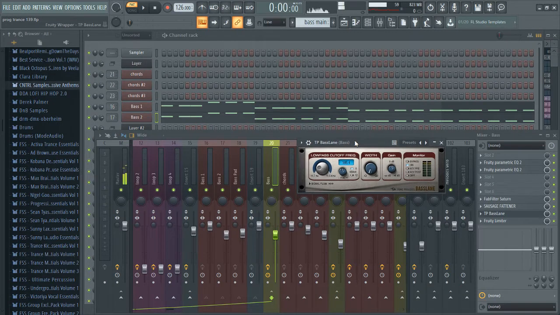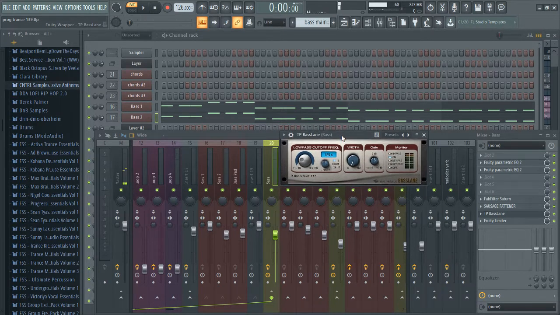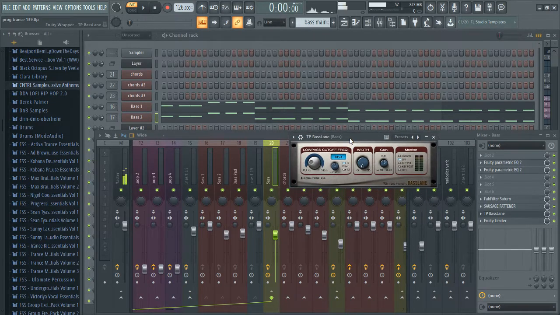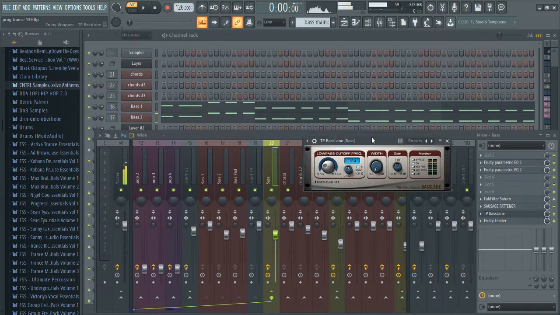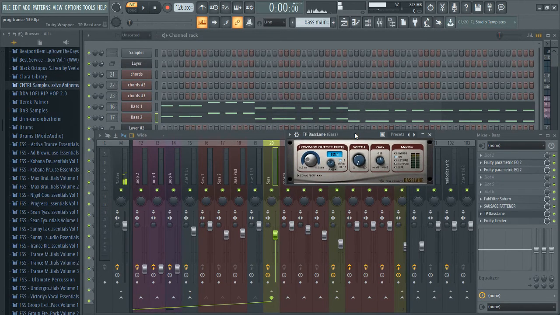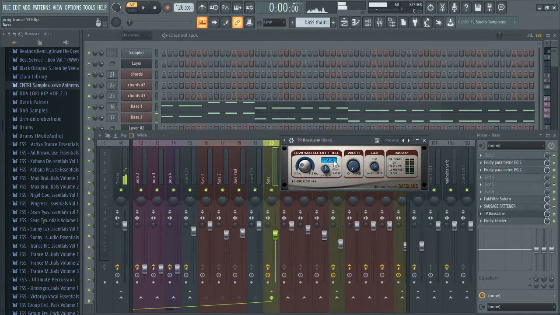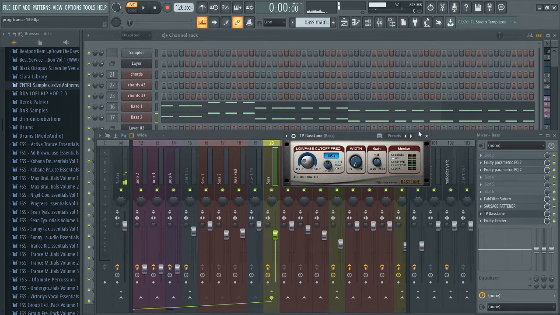The reason that we want to do this is you do not want your low frequencies to have any stereo width, because it'll sound really bad on any sort of decent sound system. If you're using shitty earphones or headphones or whatever for your production, which is totally fine if you know what you're doing, you're not going to be able to tell what your bass sounds like. So this can kind of save your ass sometimes when you're using shitty headphones, because it'll guarantee you that your bass line is at least going to be mono whenever you render it.